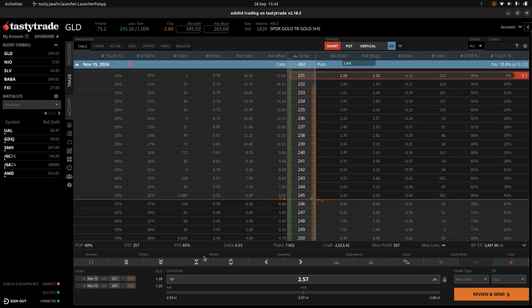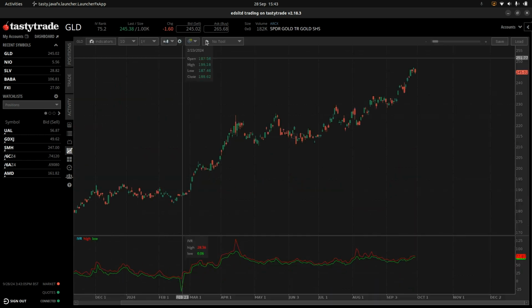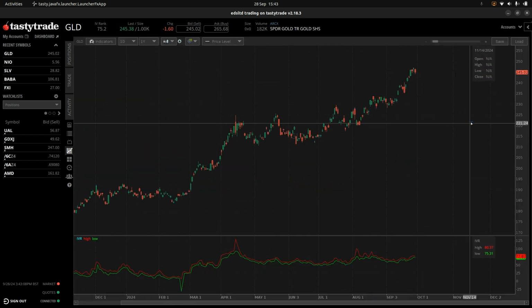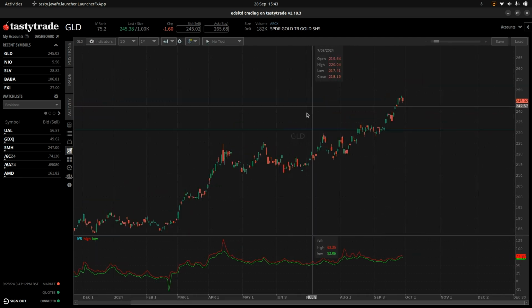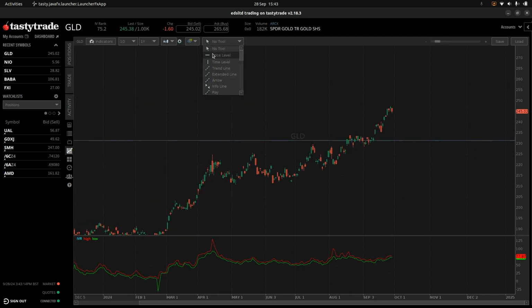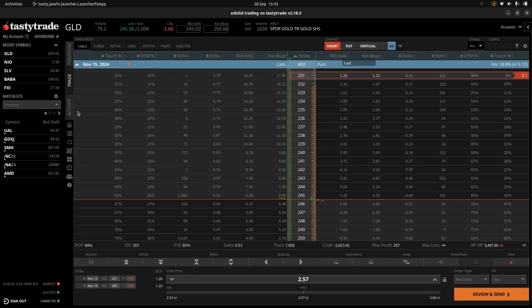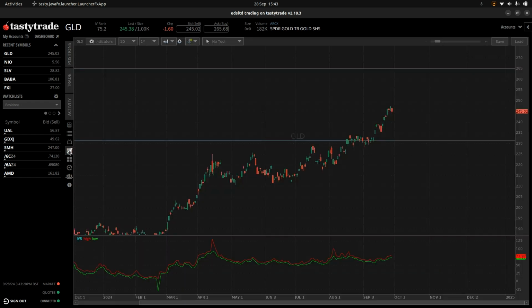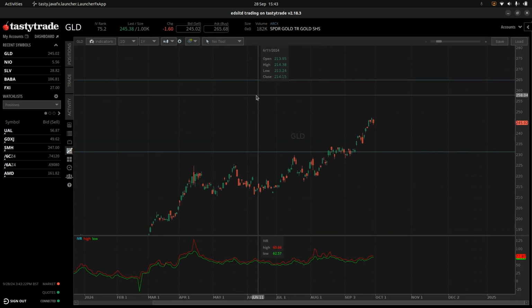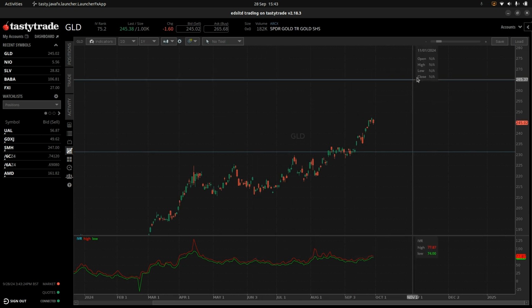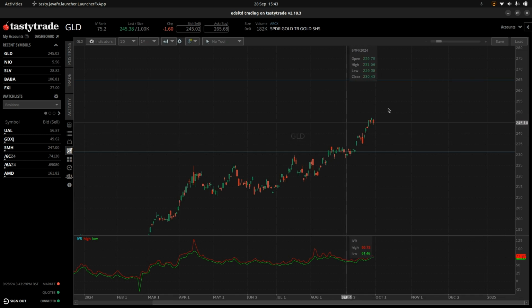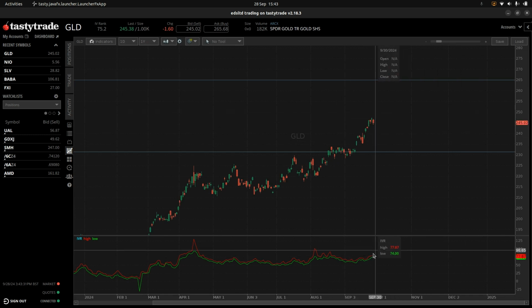So 15 to 20 delta, you can also double check it with this by looking at where your expected move is. So if we just plot this on the chart, 231 and 265. So this is what the range would look like. This is our call up here, and this is our put down here. This is the range that we would want price to stay within.